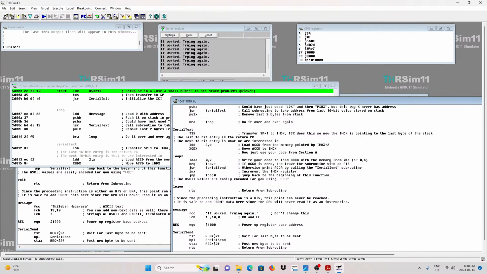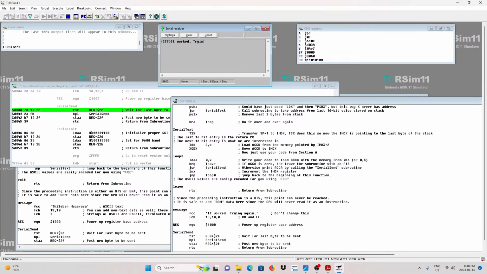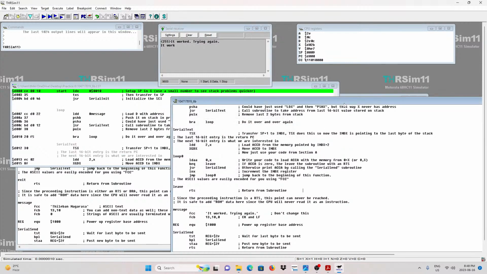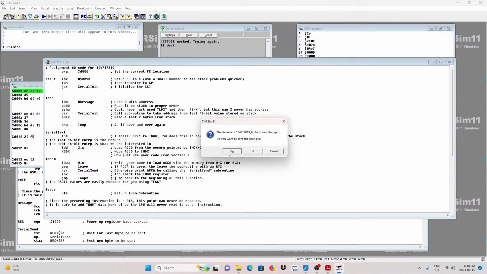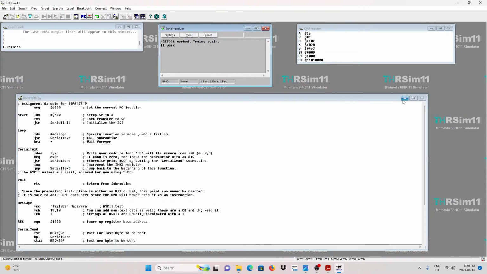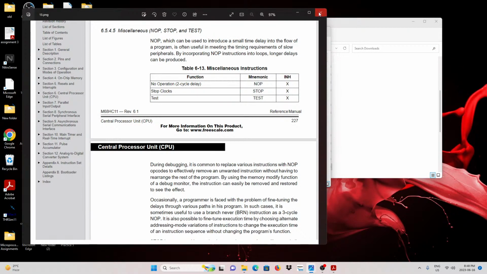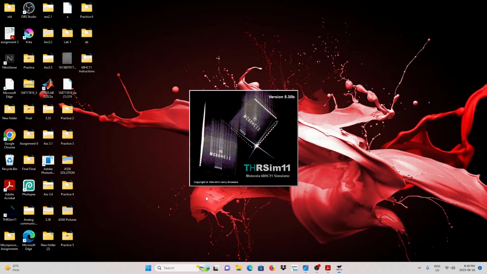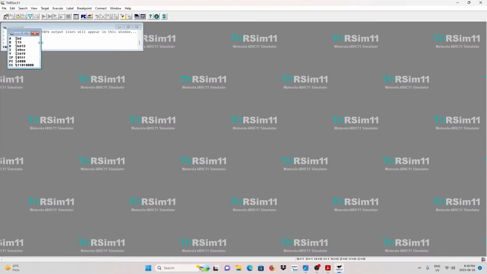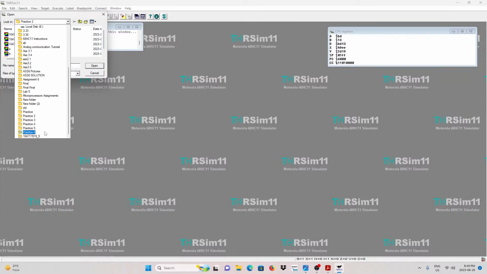Okay, now let's try again. So initially the number is coming right here. You know what I'm gonna do? I'm gonna close it and open it again, because sometimes it comes like this, but when I close and open it, it works. So I'm gonna save it over. It's already saved. Close, exit, close this, and open this again. File open, and I was doing it at 36.